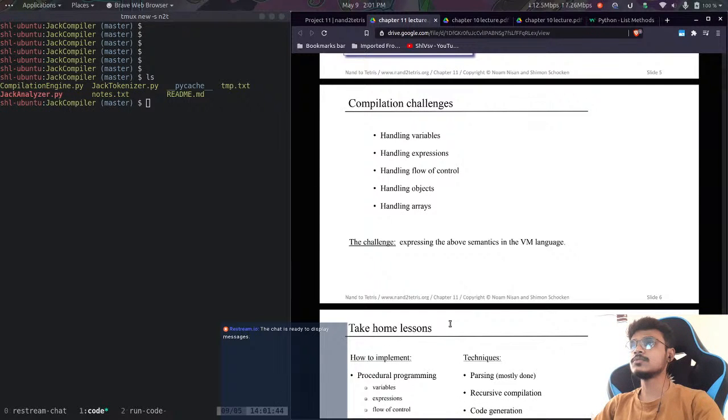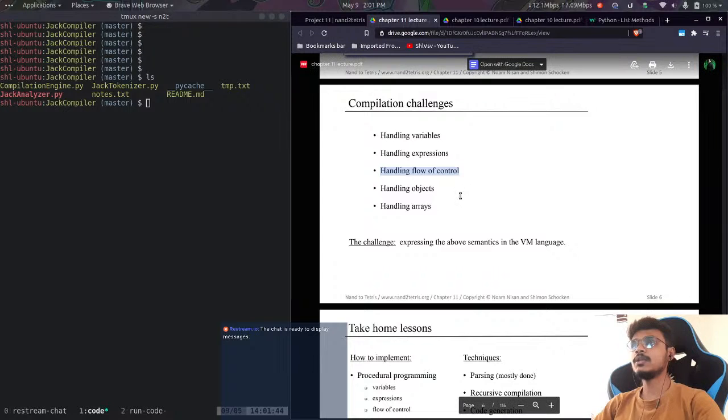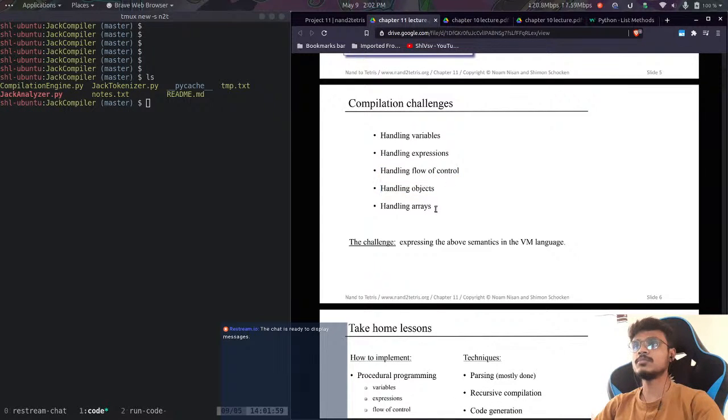Alright, so this is the basic overview of the things that we have to handle. We have to handle variables, expression, flow of control, means the while loop and if else statements, and handling objects and arrays.